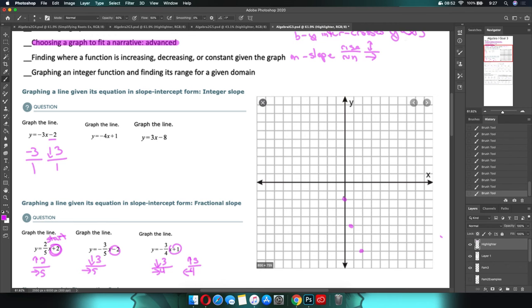And again, if you want to be fancy, up 3 backwards 1, up 3 backwards 1, up 3 backwards 1. You don't have to make 406 dots. You can technically, if you're lazy, get away with only 3. But I want to get you comfortable with how we're getting these dots. So next one, we have a y-intercept at 1. So that's going to be our starting point. And then it is down 4 over what? Over 1. So down 1, 2, 3, 4.